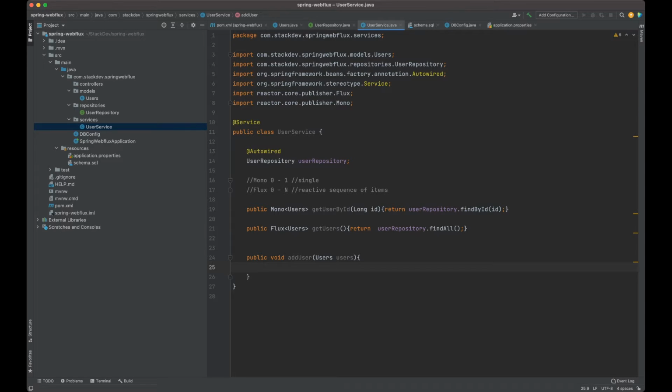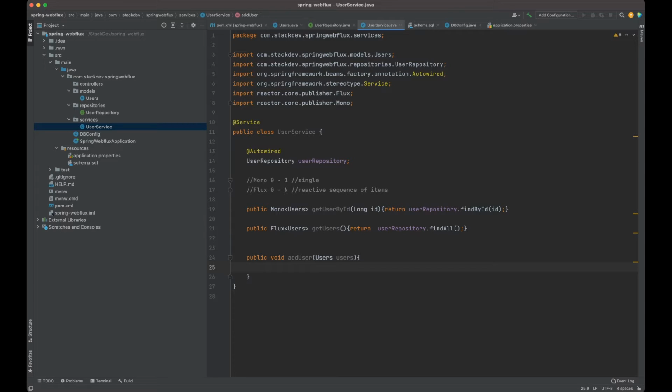Remember, this is at a service level, so the client is not directly interacting with this service. This is just the business logic. For our client, we're going to create a controller that is going to do that. This service is just a service that's going to interact with the database. So the controller and the service are going to communicate with the database.